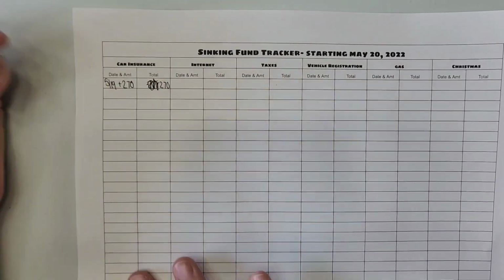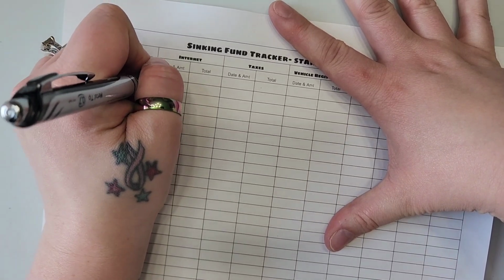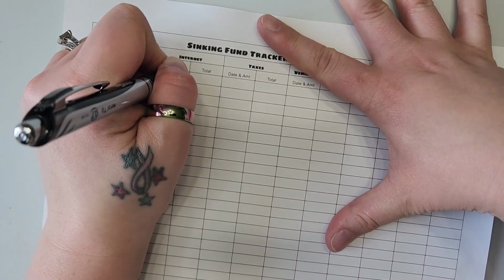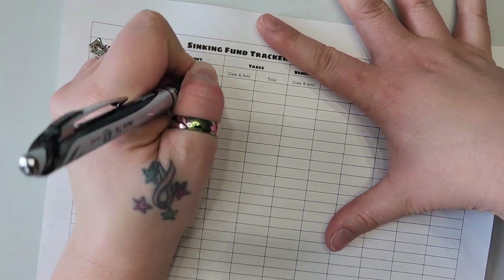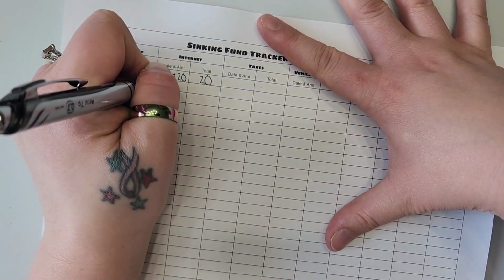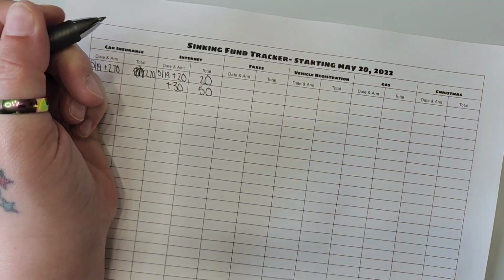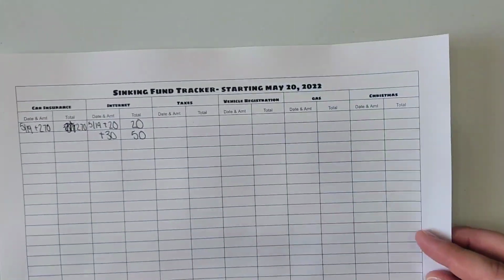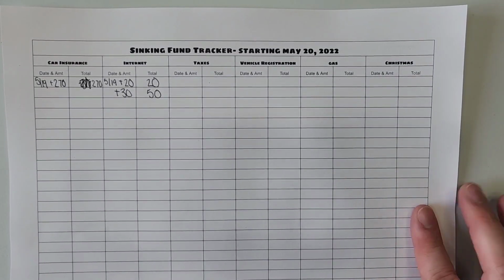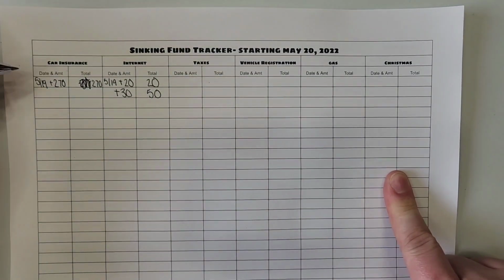And then, okay, so the internet, I used to pay my internet every 3 months. Say I got that paycheck on the 19th plus 20, is a total of 20. If I do plus 30, then it's a total of 50. Taxes, vehicle registration, gas, and Christmas.